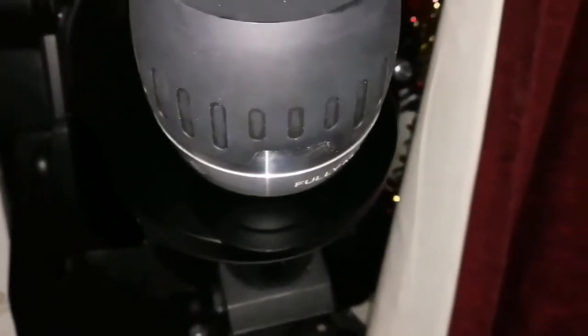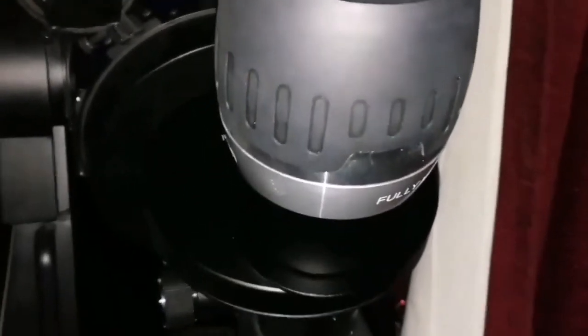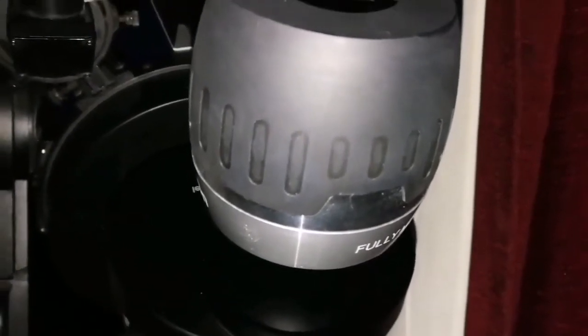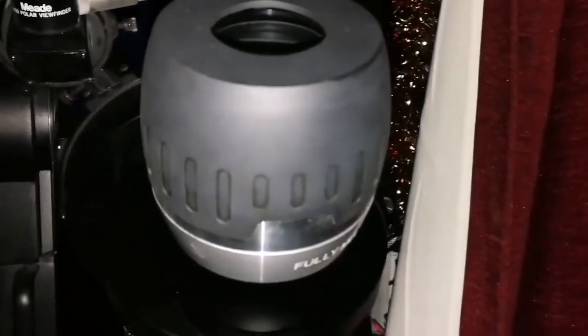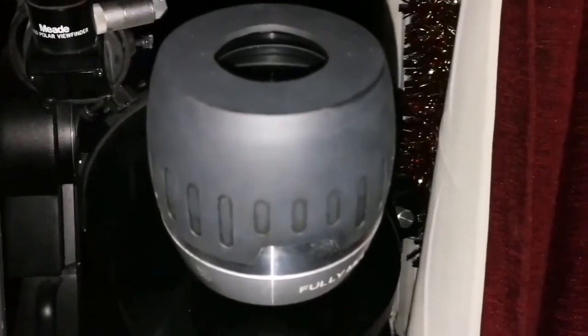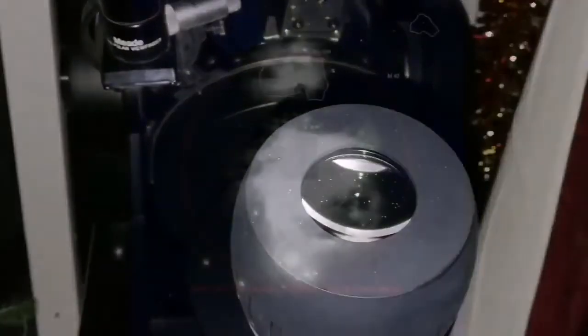But probably in the daylight, I can use it. I don't know. I've read that people say they cannot see any of the prominences or those kinds of granules on the surface of the sun. With this broadband hydrogen alpha, you need a narrow band. But anyway, I may give it a go later. Of course, I have to use the solar filter in front of the aperture opening, then with the filter try to see what I can see.